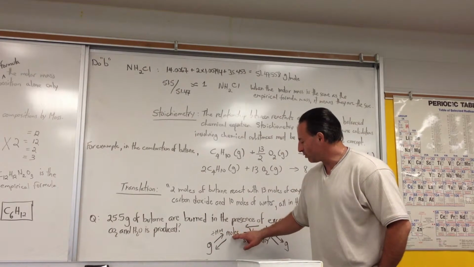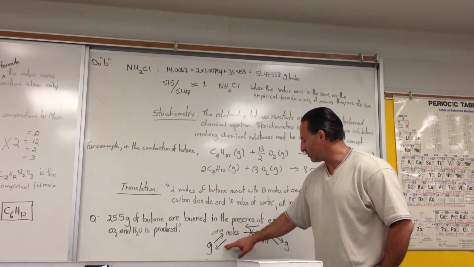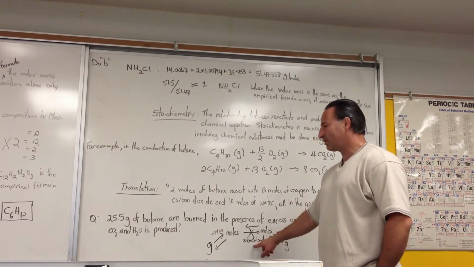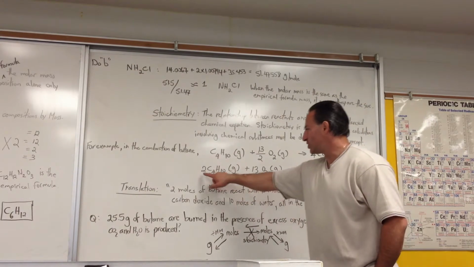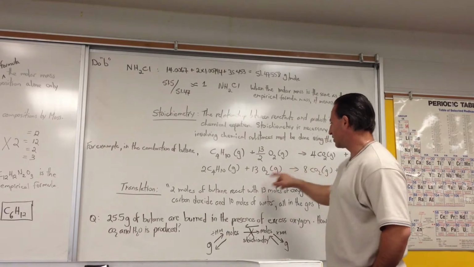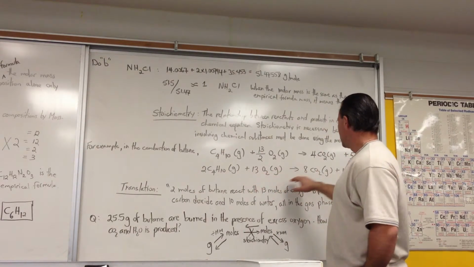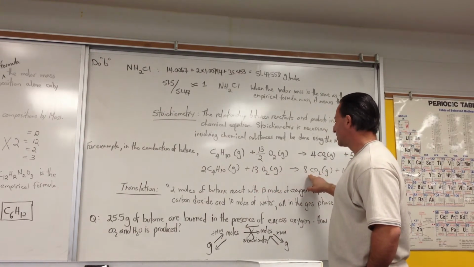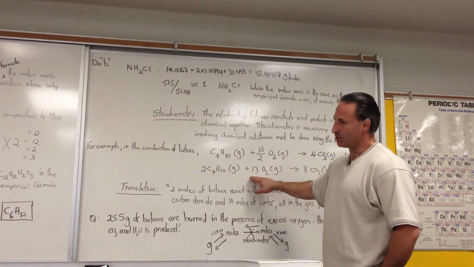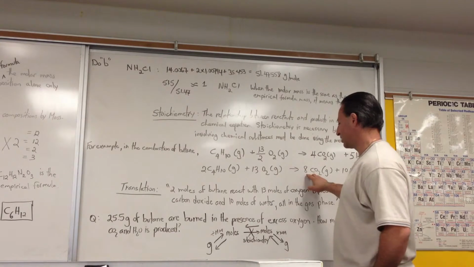If you want to convert from moles to grams, you have to multiply by molar mass. Whenever you go from moles to moles within an equation, you have to go through the stoichiometry, which is the result that you obtain by looking at these coefficients. So if you want to convert moles of oxygen into moles of CO2 within this reaction, you know that the ratio is going to be 13 moles of oxygen used for every 8 moles of CO2 that is produced.